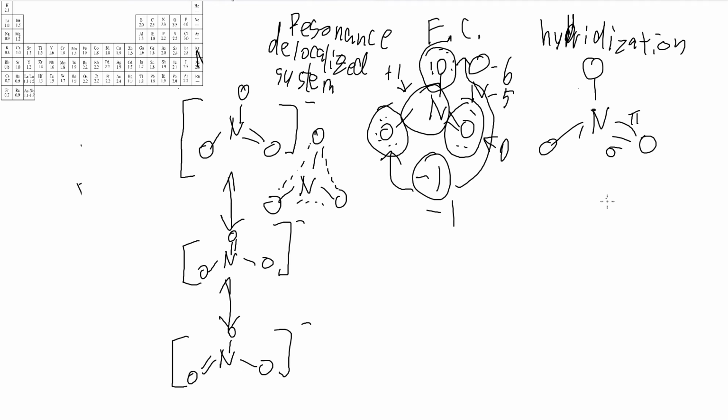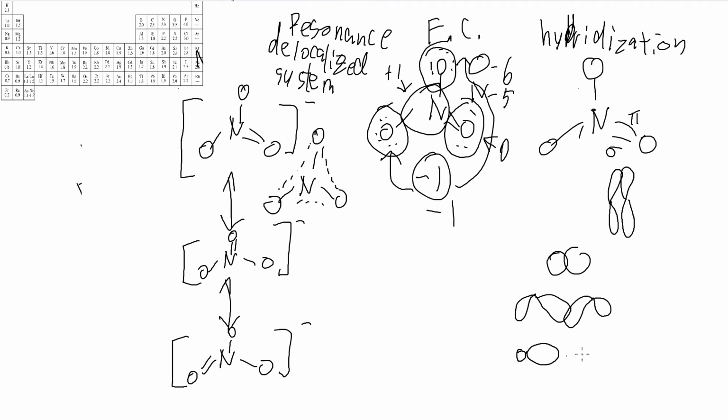A pi bond is formed from the side-by-side overlap of p orbitals. If you don't know what p orbitals are, check out Unit 1 slides, or check out Unit 1 on College Board. They have very good notes there. Sigma bonds are from head-on overlap between s orbitals, p orbitals, like so, and this new type of orbital called a hybrid orbital. Now, notice how I'm drawing a hybrid orbital. This is important to how it works later.